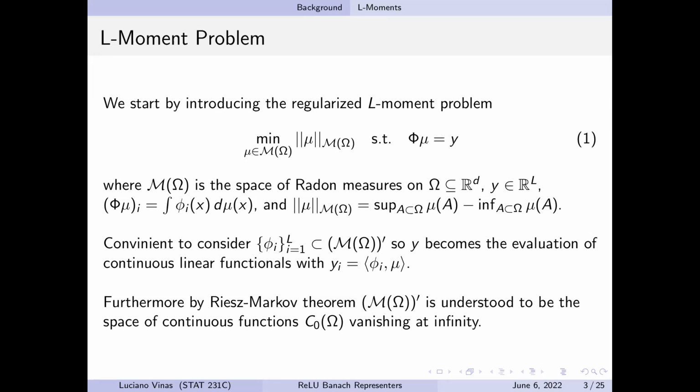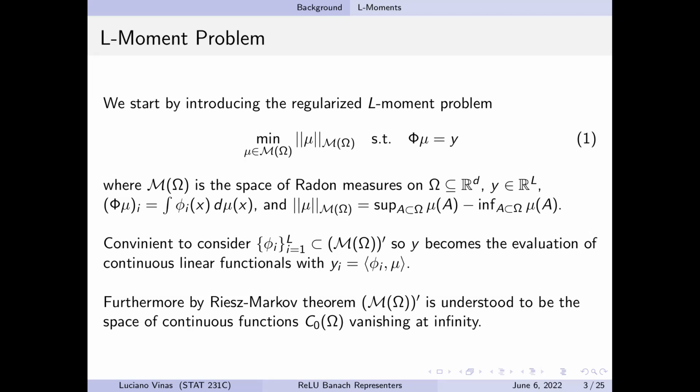So we're actually optimizing over a space of measures, and these measures are called Radon measures. You can just imagine them as measures with some regularity. We're not going to be really going into any of that, so no need to worry. The kind of regularity you can imagine is that these Radon measures are defined on the Borel sets of a topology. And if you apply them on one of these Borel sets, you can approximate from above with open sets and approximate from below with compact sets. So it's a lot of terminology, but I wouldn't really worry about it. You can think of it as measures with some regularity.